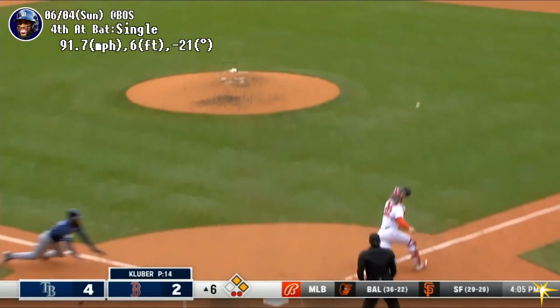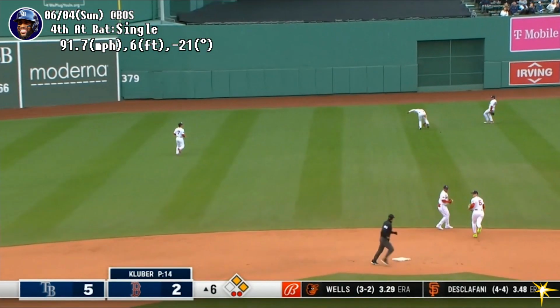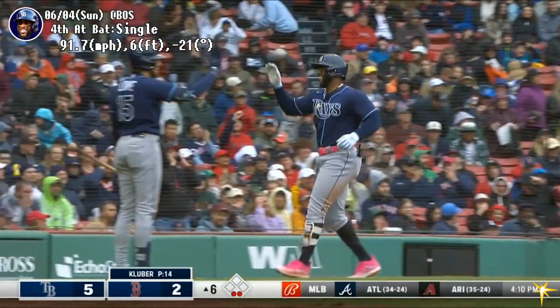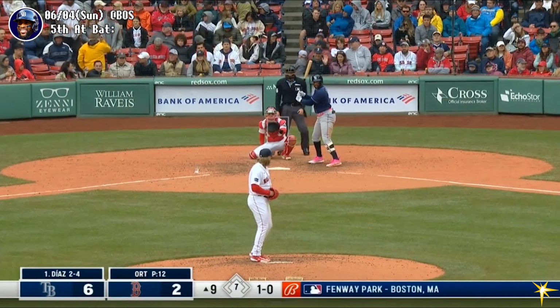The throw comes back to the infield. The runner has scored. Now the throw back into second base goes into center field, and that's going to give Díaz an opportunity, and he will circle the bases and score standing up. How about that? As will open the ninth for the Rays.